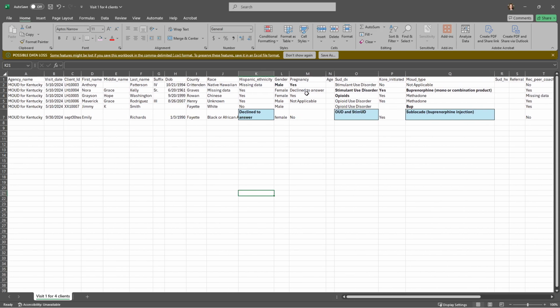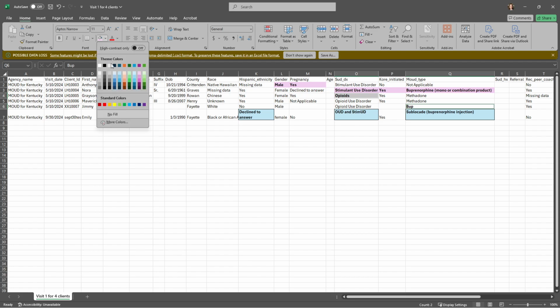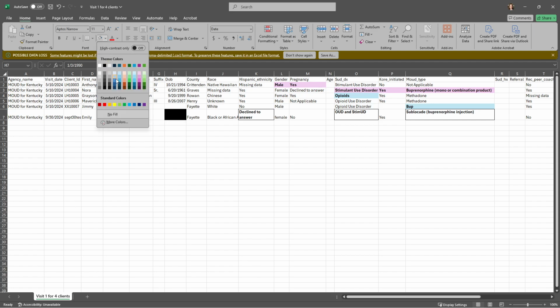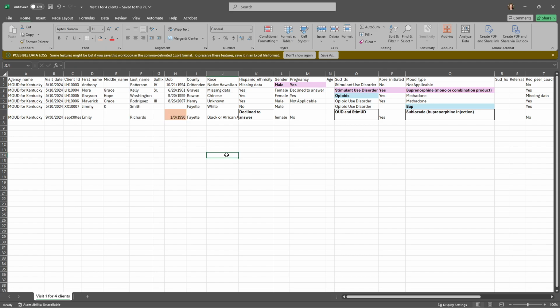So we've got our different issues. I'm just going to highlight them one more time so that you can take a look. So we've got a couple things that don't make sense together. We've got a couple things that don't match our data dictionary. And we'll just clear off this formatting. And then we have one where the birthday is going to get rejected. So let's just take a look at what all of that will look like when we submit it.